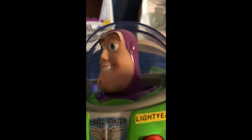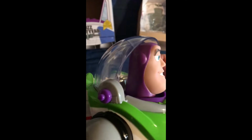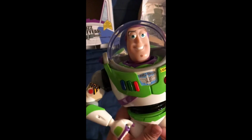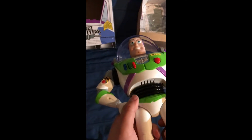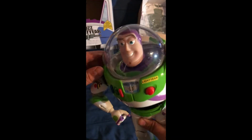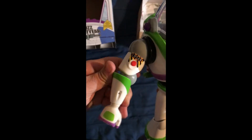And he's able to turn his head. Like the purple one. Way better than the old version, but hey, what do you expect? 1994 through 2019, or 18 by the time this was out, I think. But yeah, pretty clean paintwork.